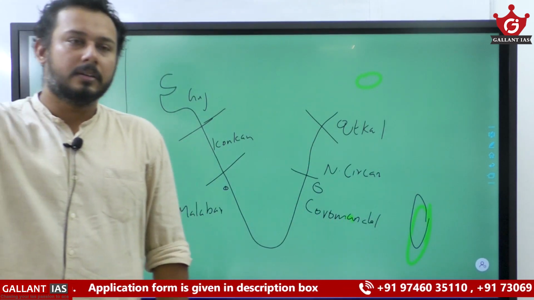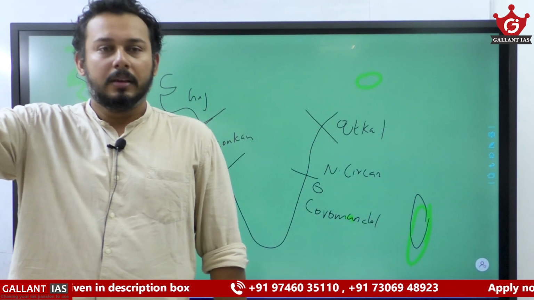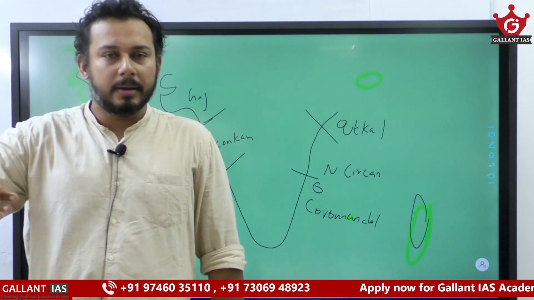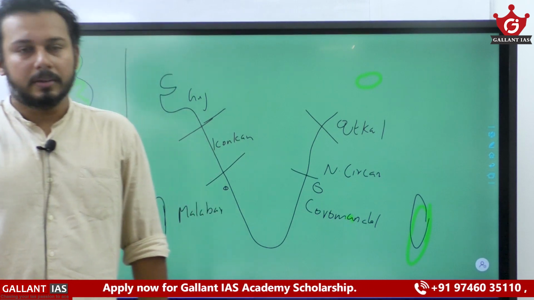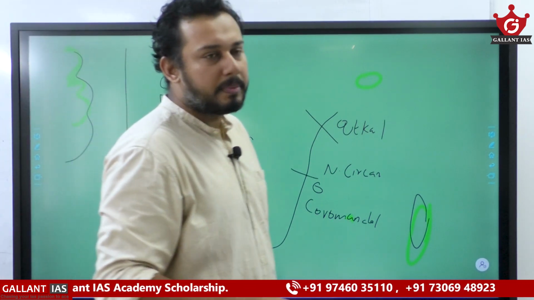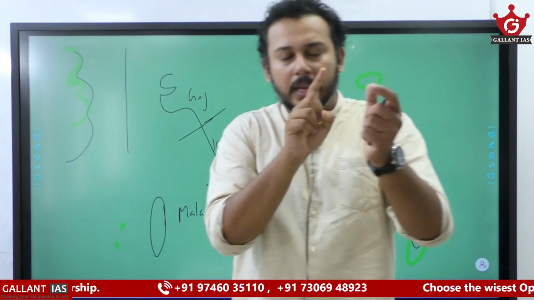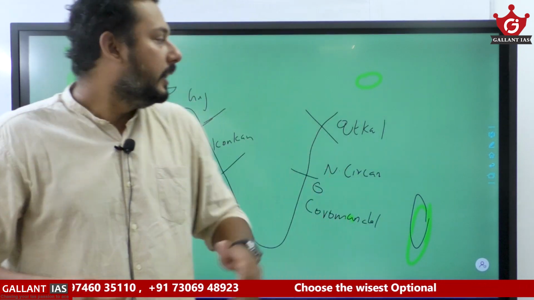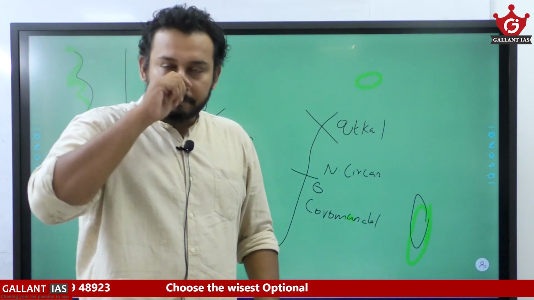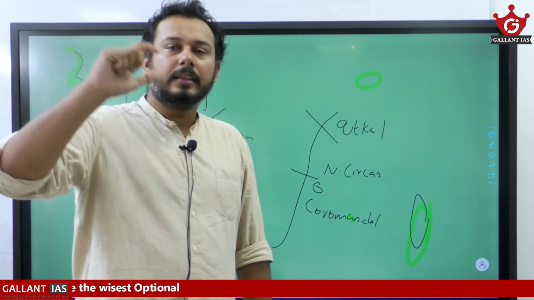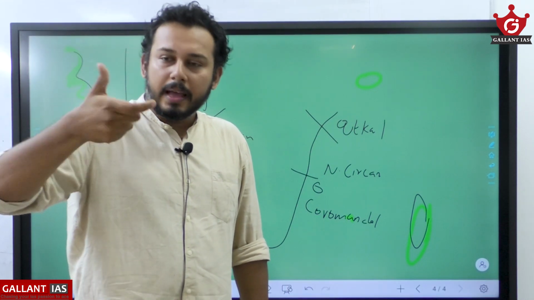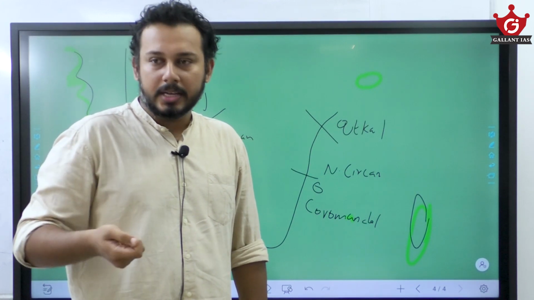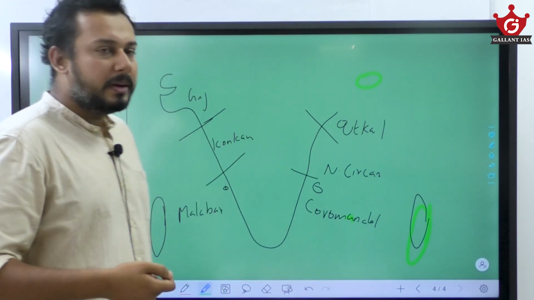We can divide the Andaman group of islands into North Andaman, Middle Andaman, South Andaman, and Little Andaman. Nicobar can be divided into Car Nicobar, Little Nicobar, and Great Nicobar. Andaman and Nicobar islands are separated by the 10-degree channel. These channels are very important, because in the case of Lakshadweep, the Minicoy Island and the rest of Lakshadweep are separated by the 9-degree channel. Lakshadweep and Maldives are separated by the 8-degree channel, and Andaman and Nicobar by the 10-degree channel.